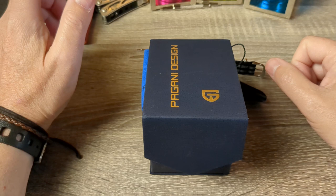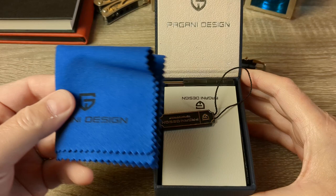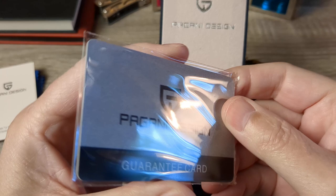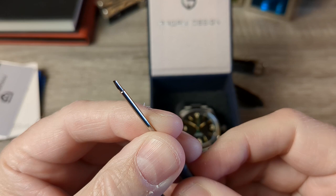So what do you get? Well it comes in an outer encapsulating the box. The box is a nice sturdy box, decently well made. No complaints there. Inside the box you get the Pagani Design cleaning cloth, the Pagani Design hang tag which is fine. You also get your instruction manual and then you get your warranty card which annoys me because they never ever date it and sign it, so it's kind of annoying. And inside of course you get the watch along with a little strap resizing tool because this is screw pin adjustment.